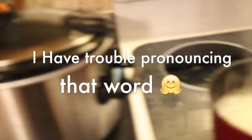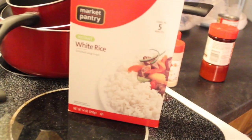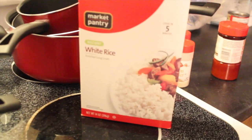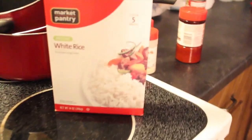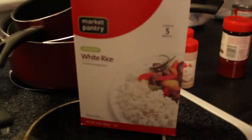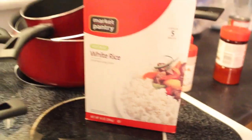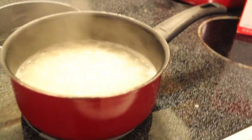If you want to go super healthy, I'd really recommend wheat rice or brown rice instead of white rice because it is way healthier. But I just can't get with brown rice — it's just plain bland and dry to me. So I had to roll with the white rice. I'll be back with the finished results.